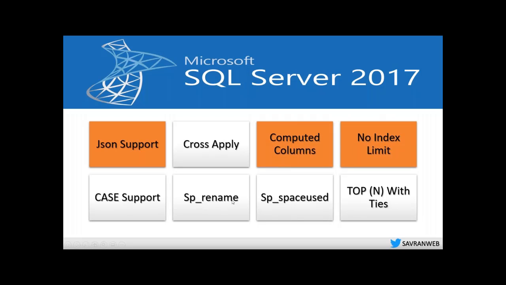The tricky part is that when we combine them together, you end up with something really interesting. If you combine JSON support, computed columns, and no index limit, you almost create a NoSQL environment in SQL Server. Think about Redis: you have a key and a value, and you must know your key to get the value. It's almost like your key is the primary key. But in SQL Server, you can do very interesting things. First of all, you are using T-SQL, and you don't need to know the key. By using the JSON functions, you can actually search by the value.